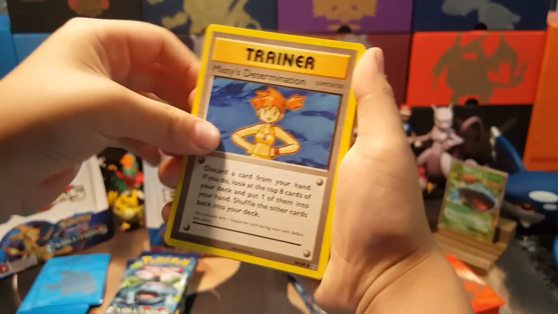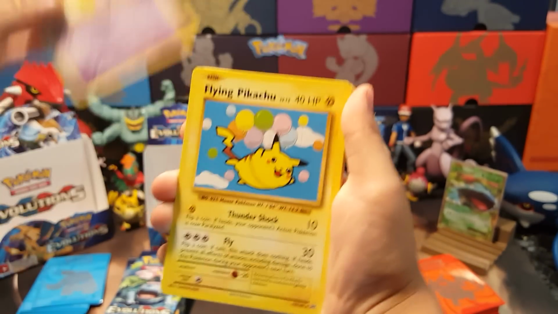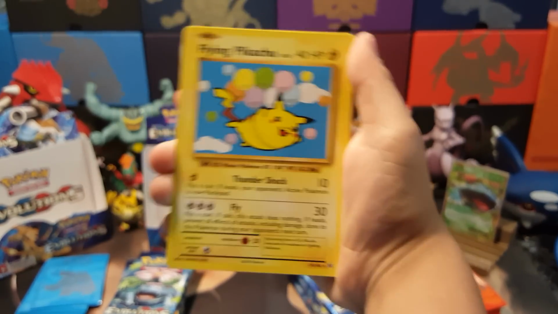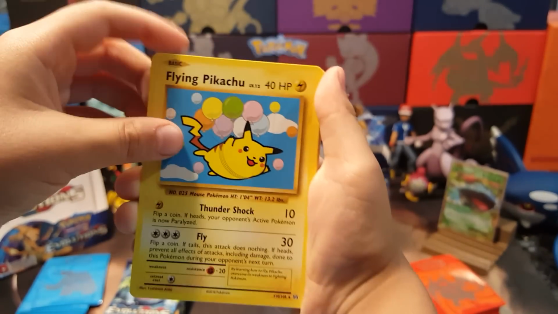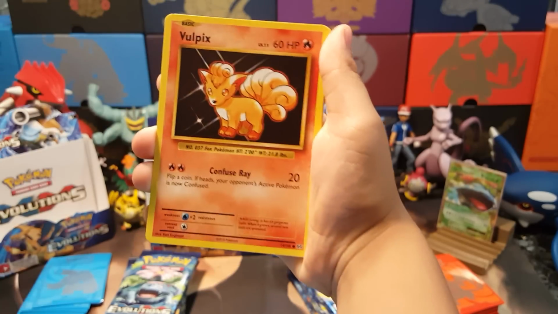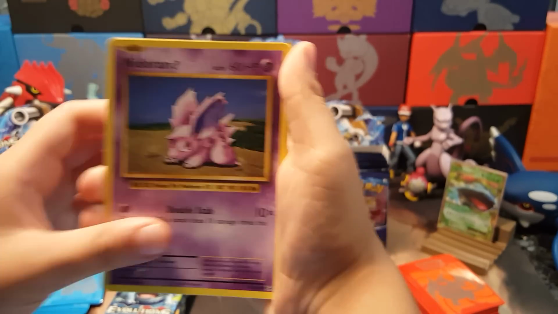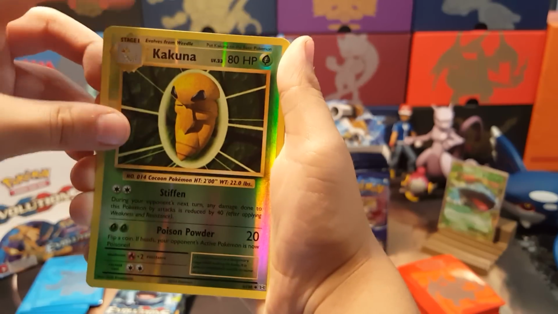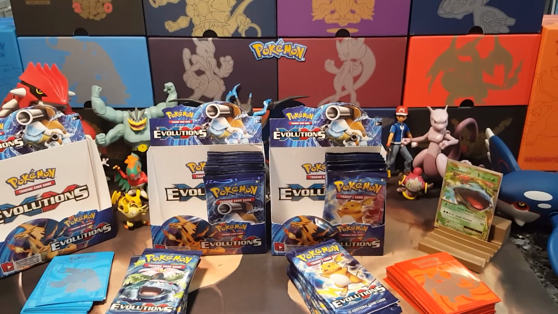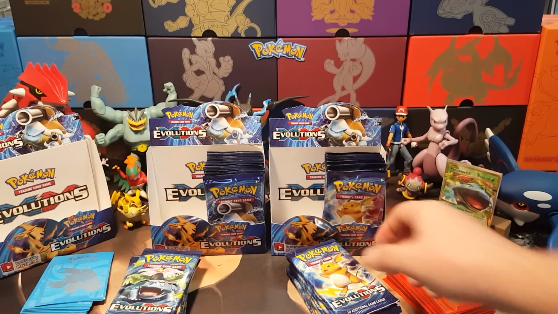Okay, perfect. There we go. Misty's Determination. Already, sticker flying Pikachu. That's 2 points. Not bad. Magnemite, Ponyta, Sandshrew. Your box has Vulpix, all the secrets, Nidoran. All those. Ooh. Reverse Cubone and a Beedrill. Beedrill. Wow.